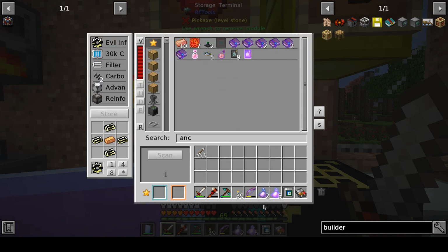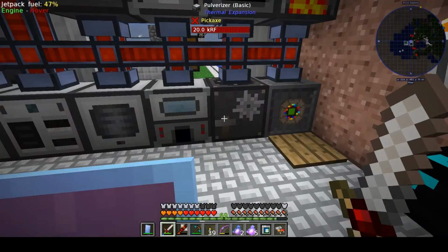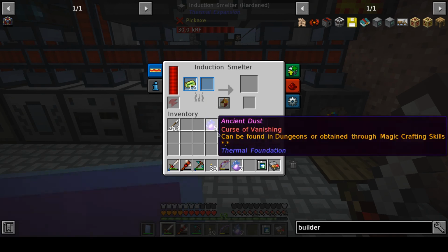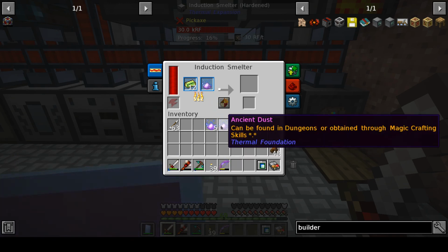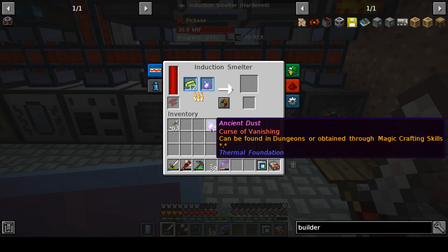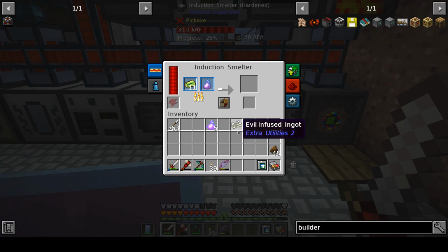Hold on, I have two versions. Curse of Vanishing. That's interesting. And enchanted ingots. So let's see. I wonder if the Curse of Vanishing, I cannot insert that. Can I insert this one? Yeah, I can. Is this not useful then? Yeah, so I can make two.